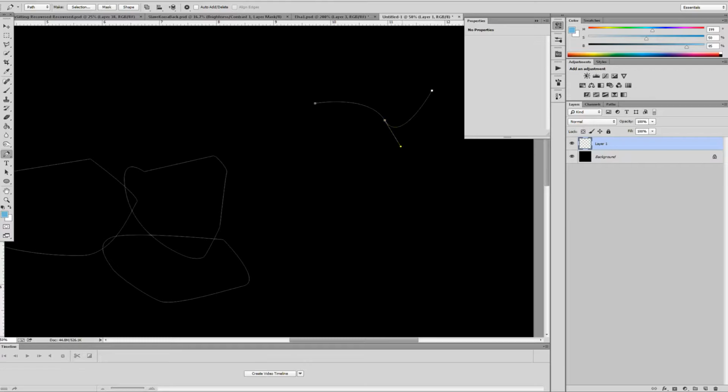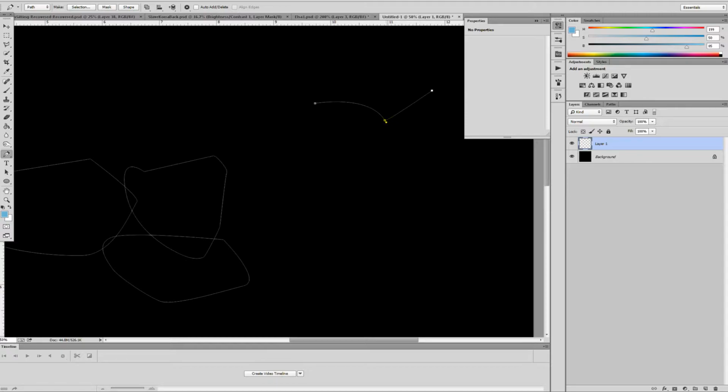So you can adjust these and adjust how the curve looks. You hold Alt and you'll get this little triangle. You probably can't see it on the video, which is unfortunate, but if you hold Alt and move over the handle, it'll turn into a kind of triangle. Don't know how else to put it. And if you click and hold, you can adjust this handle, which will in turn adjust what the curve looks like.